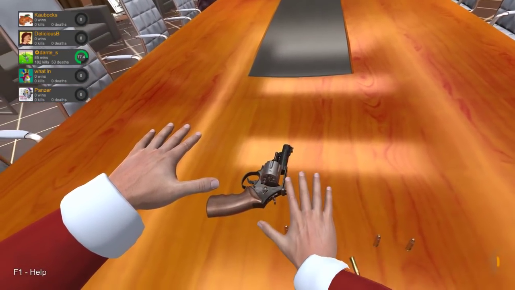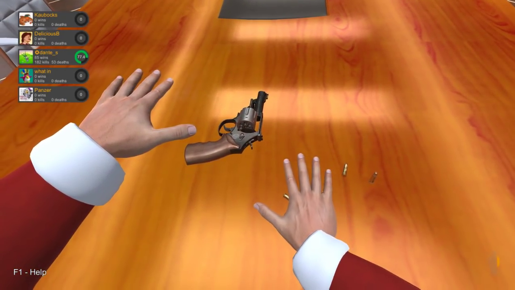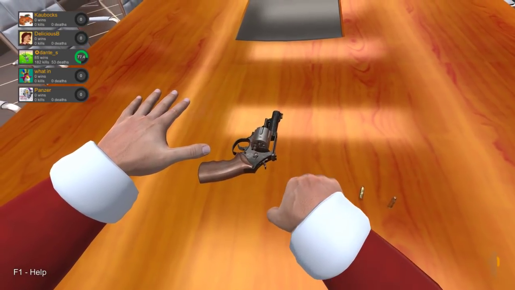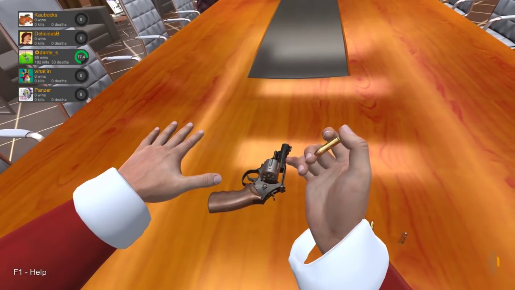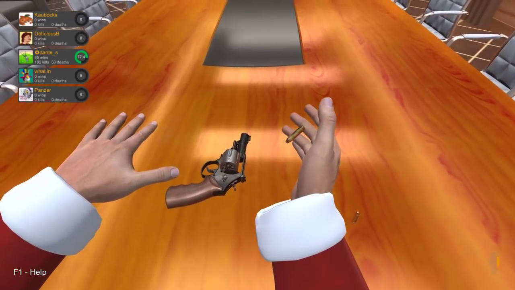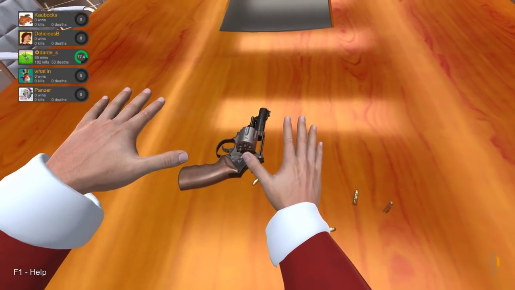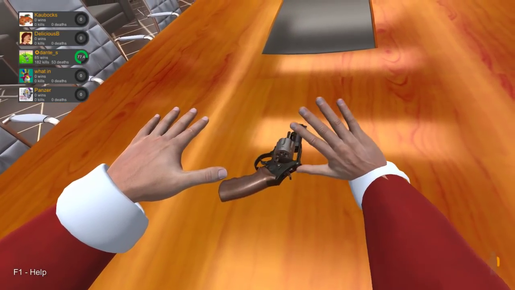How do you change hands? Select button, if you're using a controller. If you're not, you could use left shift. I have no idea how Dante loaded a bullet in this thing. If you're not using a controller, I am sorry about this.